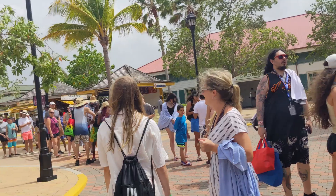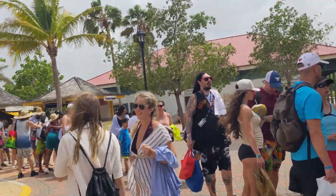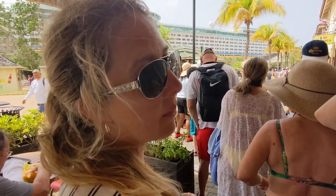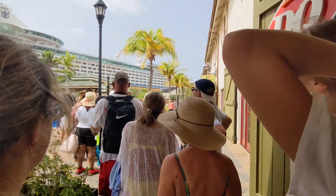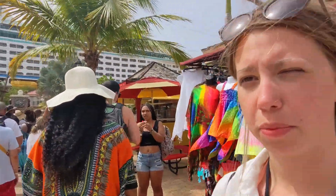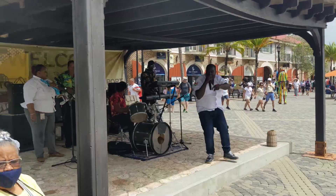The line to get back on the ship was incredibly long — all the way down the port, around everything, and more. I have never been in a line that long; I walked halfway around the port just to get in line to board the ship. This was worse than the Miami port. But the water was very pretty and I loved all the music — really upbeat and fun. Jamaica, fun as always. Me and Brandy have been to Jamaica before and it's just as fun as I remember it.